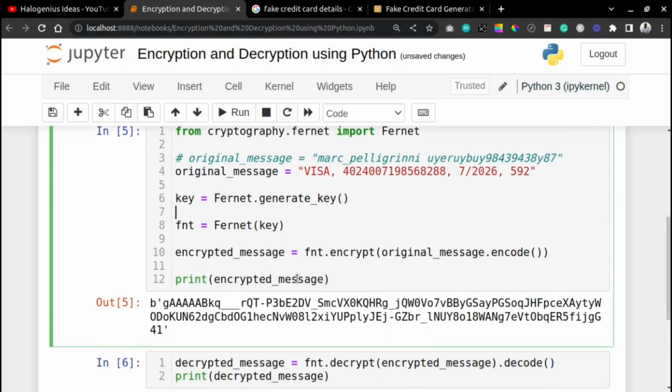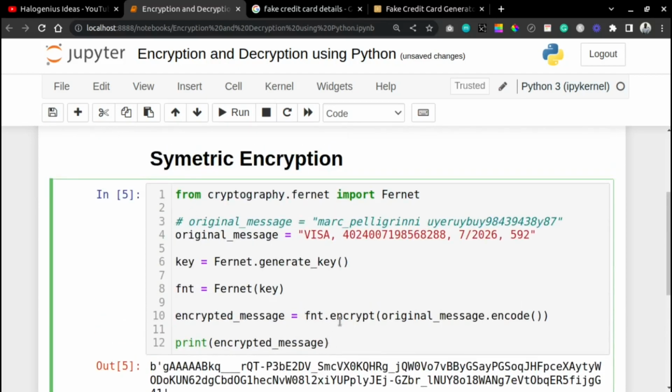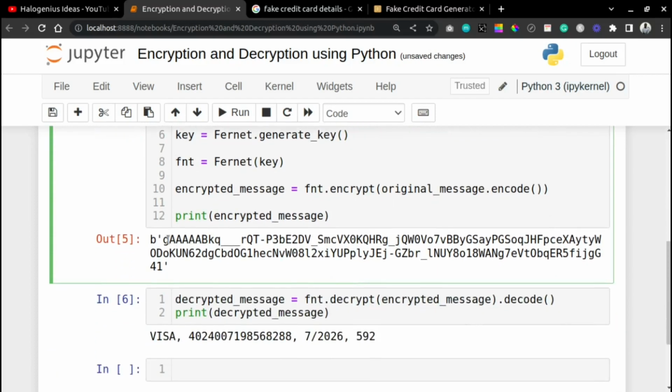You can see. So that is how you do symmetric encryption. But like I said, this is less secured. I won't say it is not secured. It is secure to some extent, but it is not very secure because you are using this same key to do the encryption, and you also have to use this same key to do the decryption. So anybody that has this key basically can just come from nowhere and get your message because the message is contained in this key.